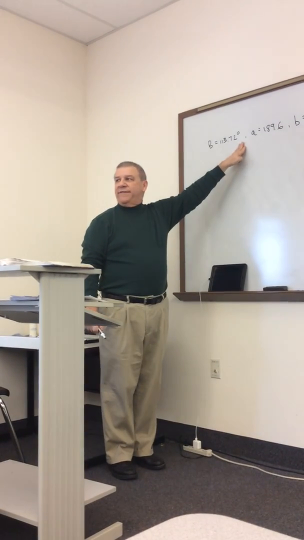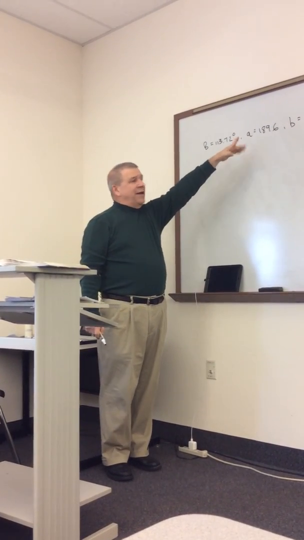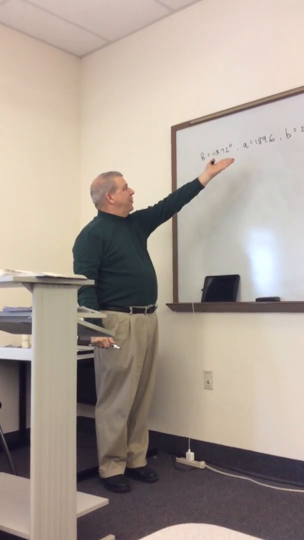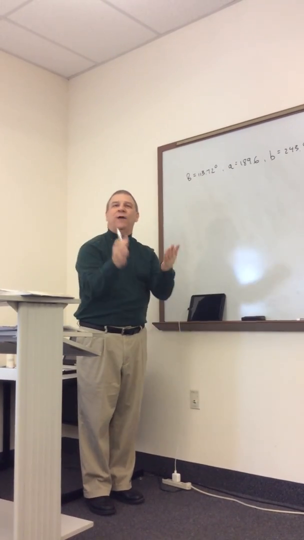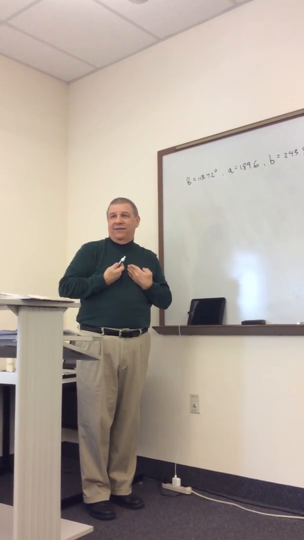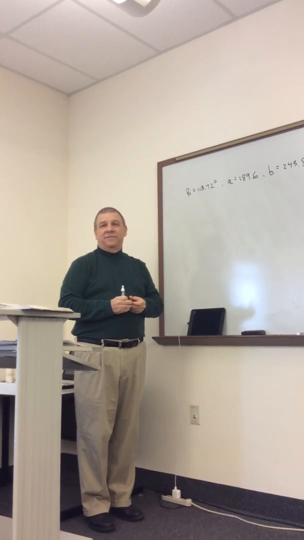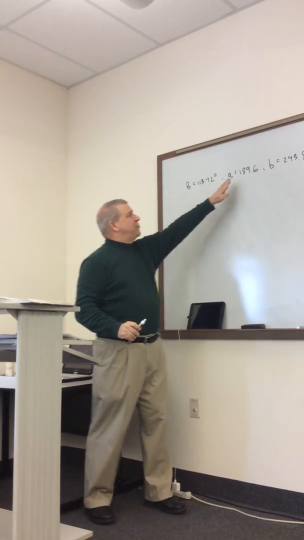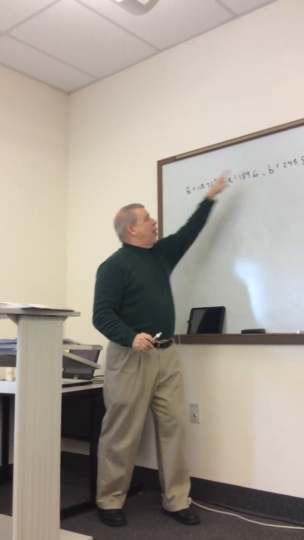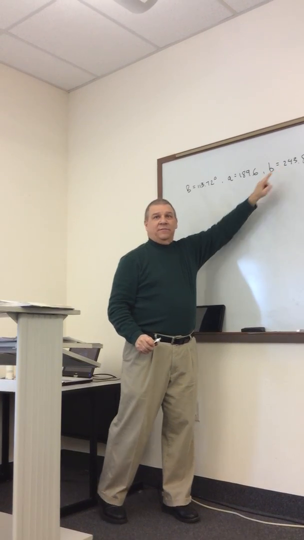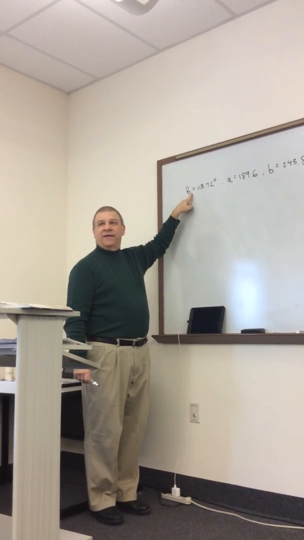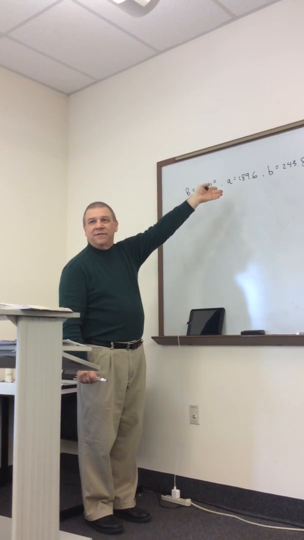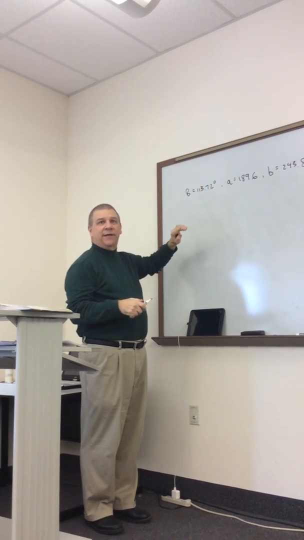How would you know what this is on a test? If that appeared on a test, how do you know what case it is? Now, I've only covered 2 cases so far. You have to recognize the case. I'm not gonna tell you. Nathan, let's. It has 2 sides and an angle opposite one of the given sides. What if that said angle C? It's not case 2, is it? C ain't opposite one of those sides. That'll be another case. We'll get to that later, next week.